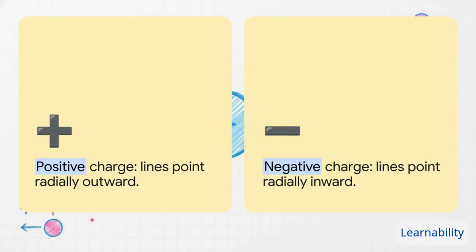Because this web has a direction, we visualize it as dynamic arrows in space. For a positive charge, imagine force vectors bursting violently outward. But for a negative charge, those vectors act like a vacuum, pulling radially inward toward the center. It's a constant animate motion of pushing and pulling.